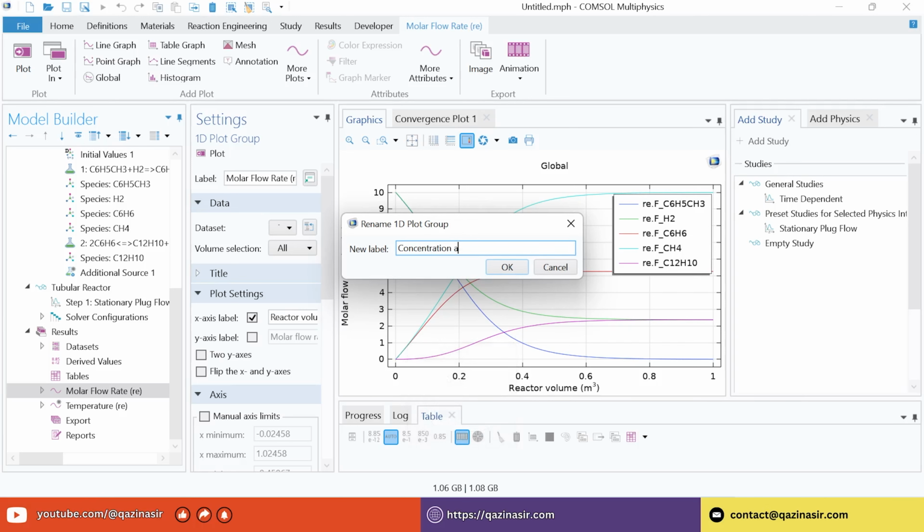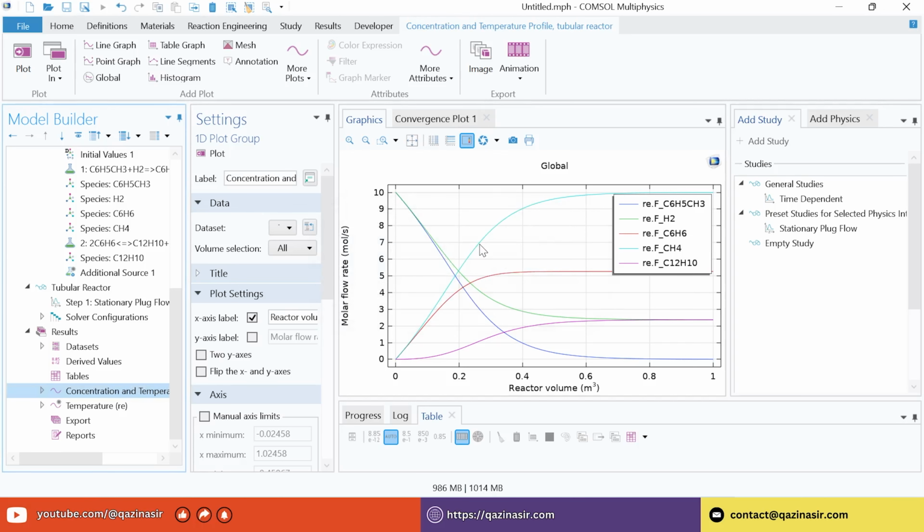and temperature profile for a tubular reactor. And then press OK. Look at now we can find out the plot setting here on this side.